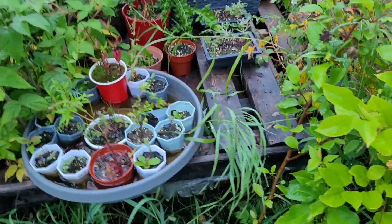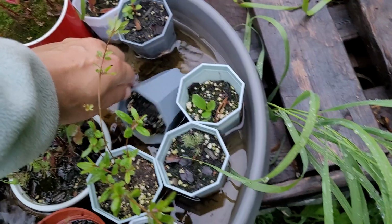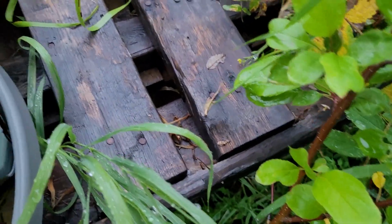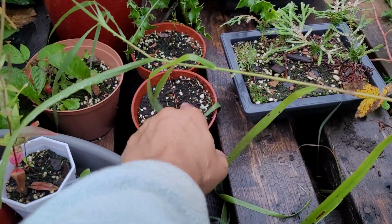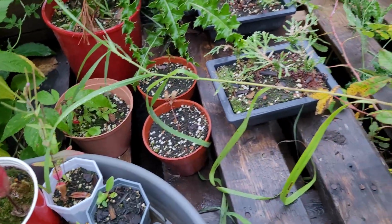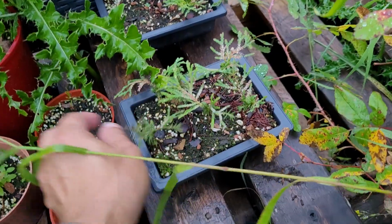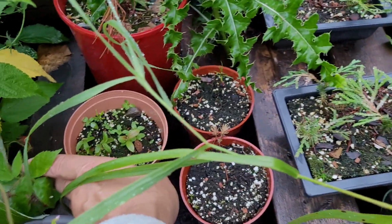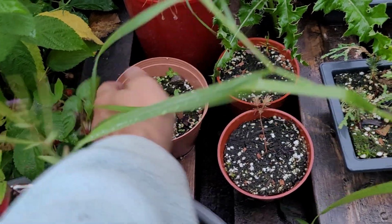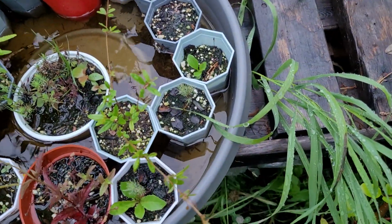Oh, gotta dump this too. Oh no, what happened? Aw, something got into it and killed it. These ones came back though. Geez, am I ever glad they came back. There's one of the ones that were found in the soil, still alive in there, and then that other oddball. This I gotta dump.